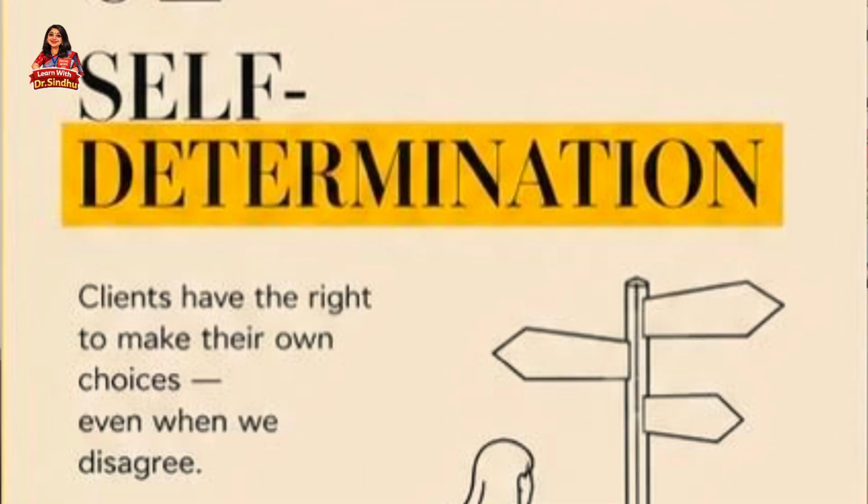The sixth principle is client self-determination. This is the core belief that the client has the ultimate right and capacity to make their own choices. The caseworker is not a boss or a parent. The caseworker is a guide. The worker provides the map, but the client drives the car. When building a recovery plan, the caseworker doesn't say you must quit your job immediately and change your college major. That completely violates this principle.